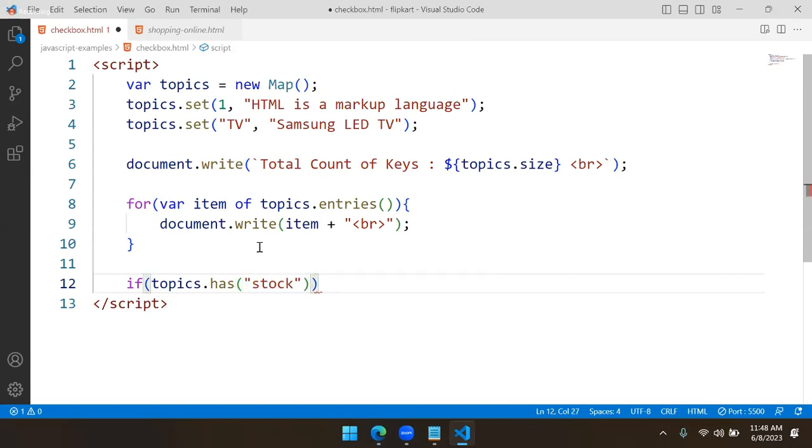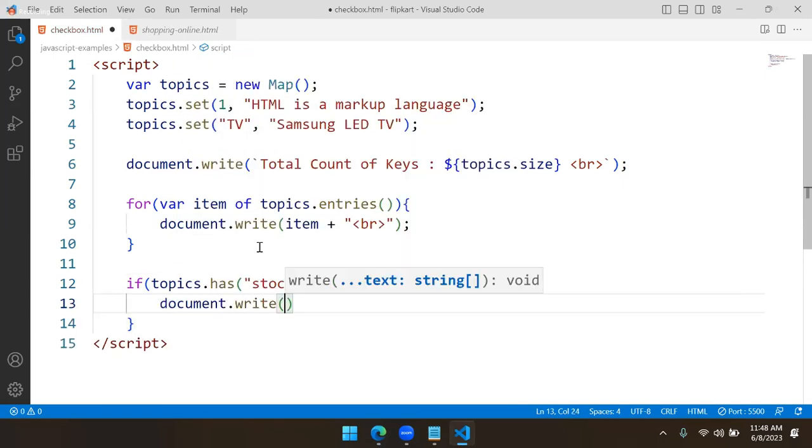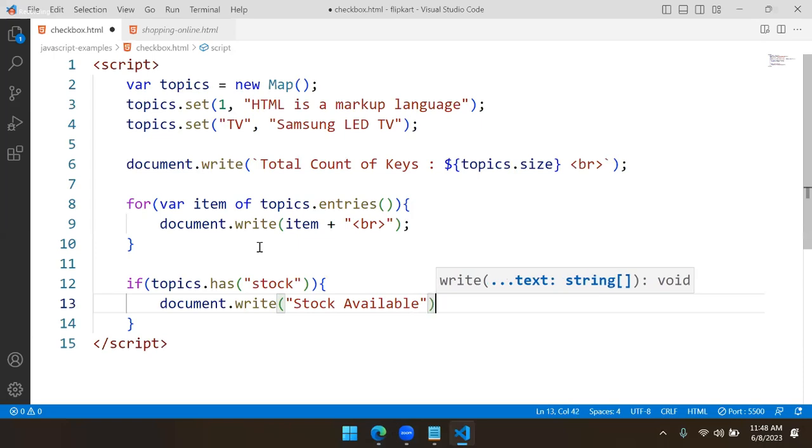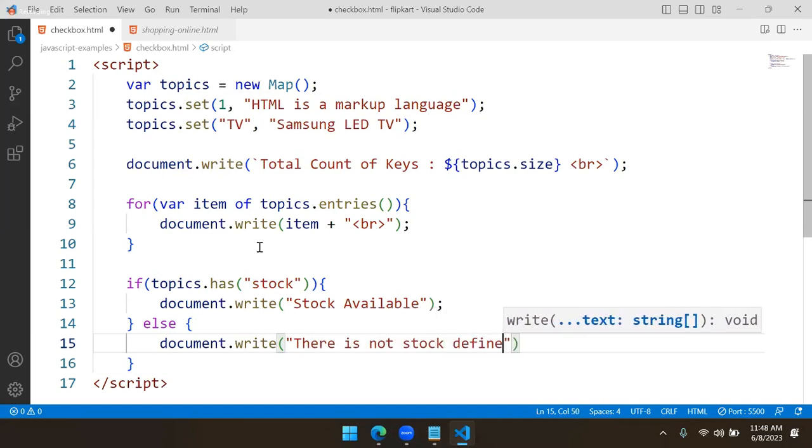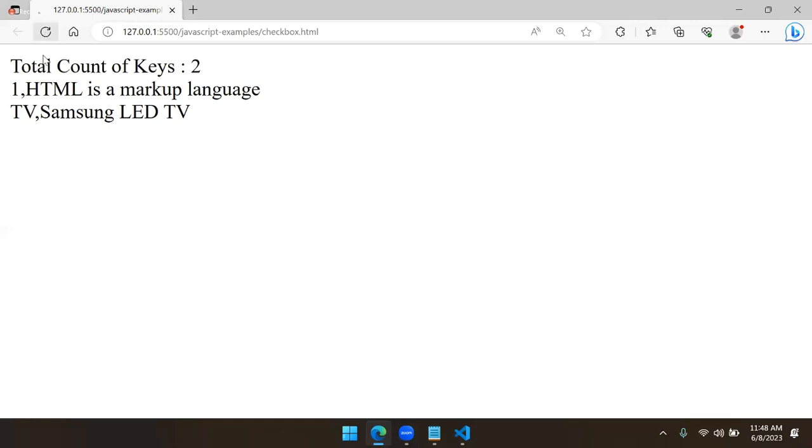If it has stock, then what to do? Document dot write, stock available. Else document dot write, there is no stock defined. Then it is going to print there is no stock defined.